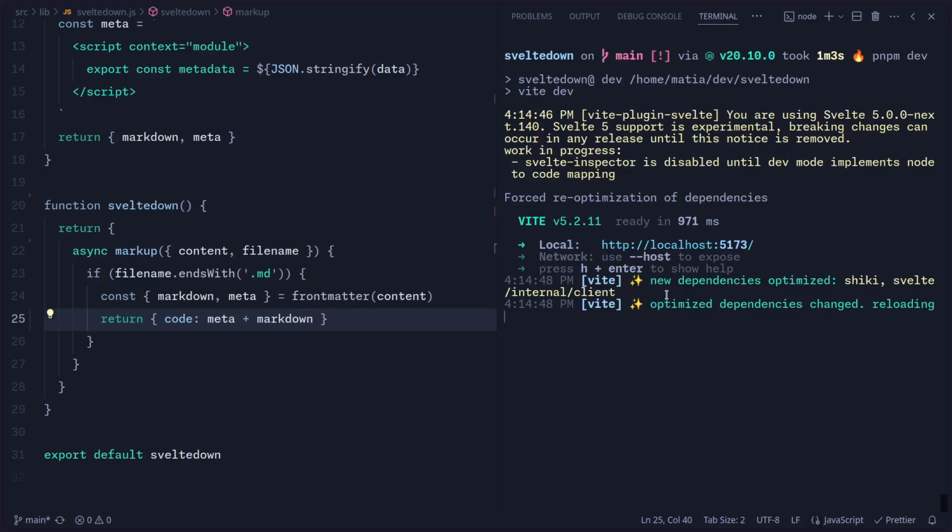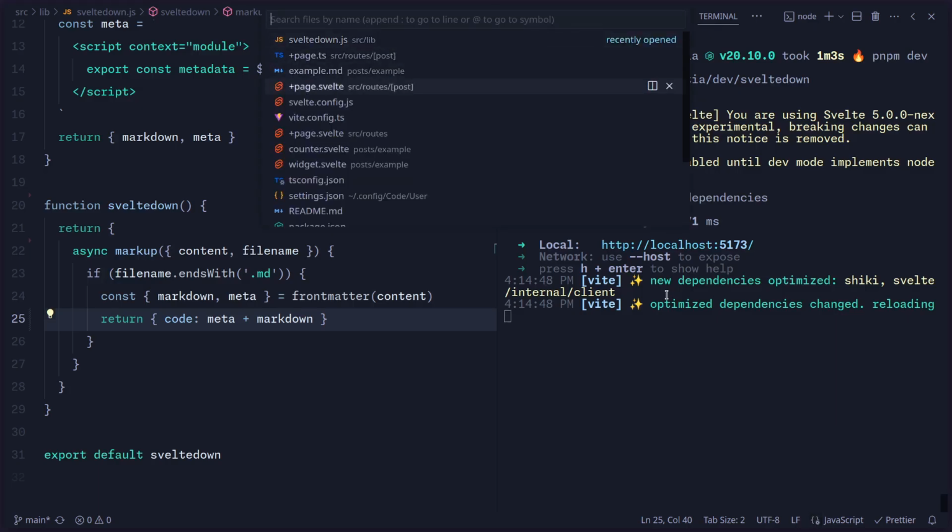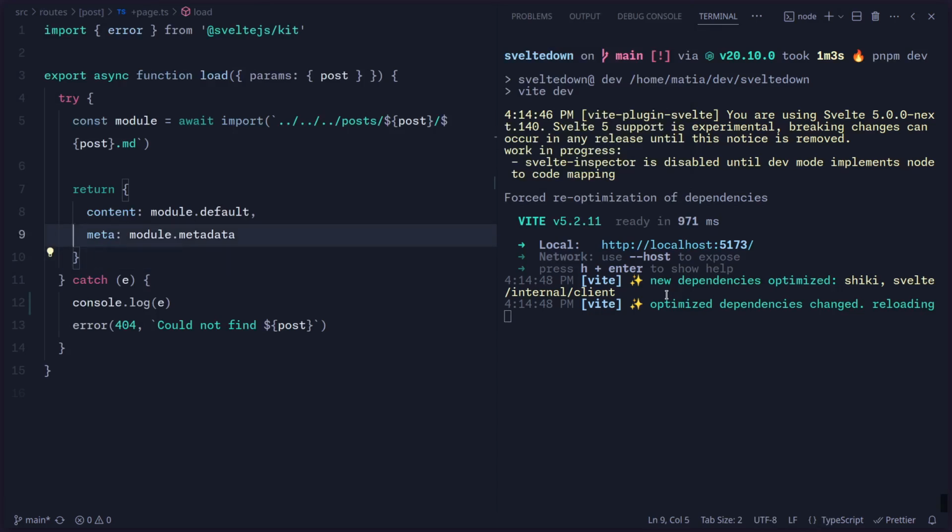And again, if you're lost, let me just reiterate that. Here where we get the data for the page from the post, here we're importing this from the module, right? And then we can just plug those values. So for example, this can be content, metadata, it can be table of contents, it can be whatever you want. So now that we have this, we can send this to the component itself.